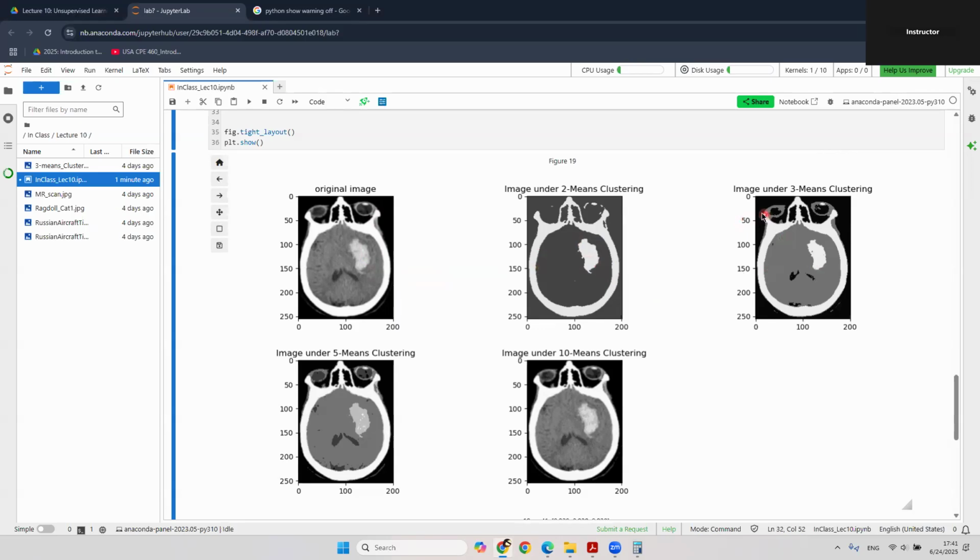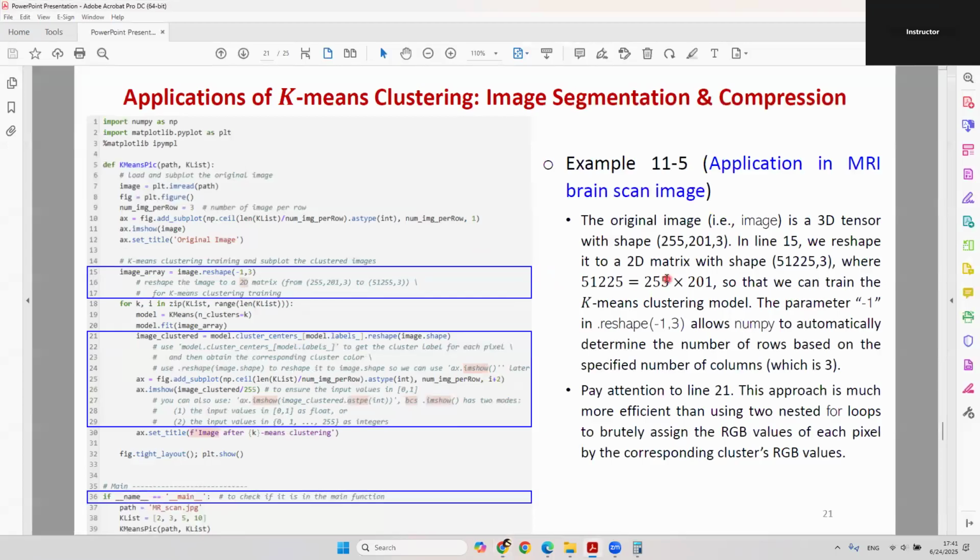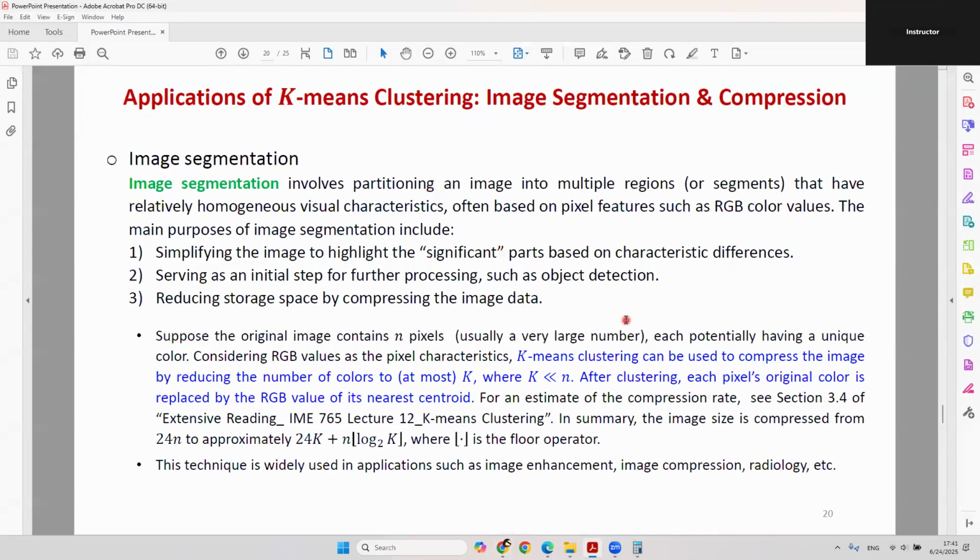And then if we consider more parameters, we can make it 3 means, 5 means, 10 means clustering, and you can detect more. I actually don't know what this protocol is, but I know this is normal because everybody should have it. So you can compare it. And then from the clustering, you see some white points here. Based on the size and those kinds of things, you may be able to tell something about this tumor. And we can see it's super clear. This is one application in image segmentation.